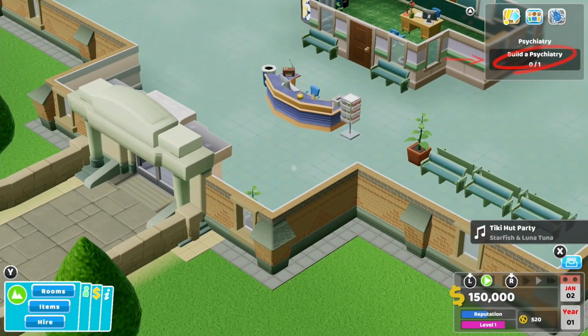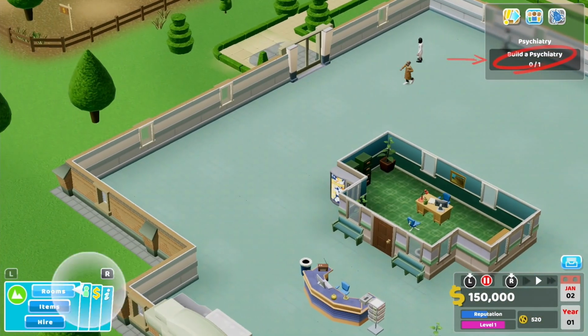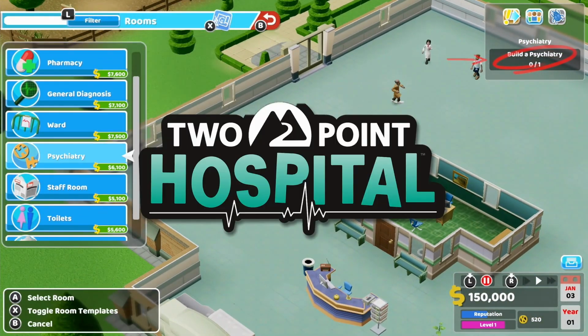Welcome to Tales from the Switch Vault, where I, Jim, look back at some of the weird and wonderful games on the Nintendo Switch. This time I administrate in Two Point Hospital.